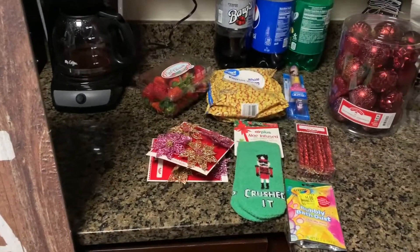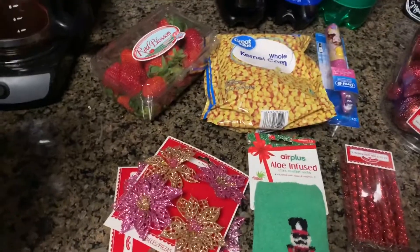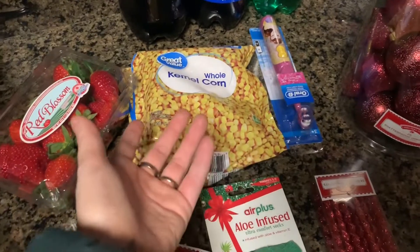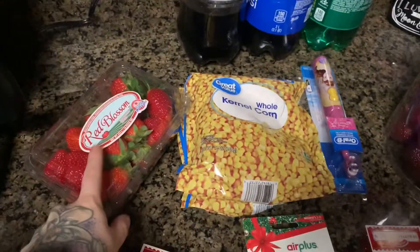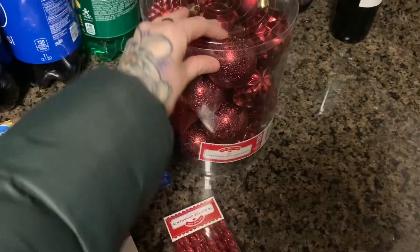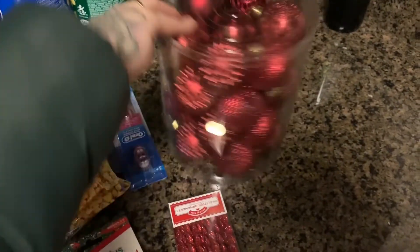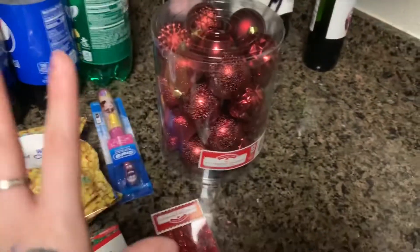In total I spent a little over $16.00, which I think is great for everything that I got. Mainly that's because of the things that were not on clearance. I got two bags of corn — like a dollar, about 80 or 90 cents. My daughter needed a new toothbrush — that was $5.00. And then strawberries were $3.00. So that was like $10 right there. But I picked up these for $1.50 — I think that's a great deal. Next year I don't have to buy them and they're still in the package nice and fresh.